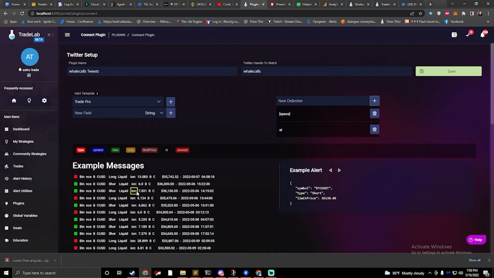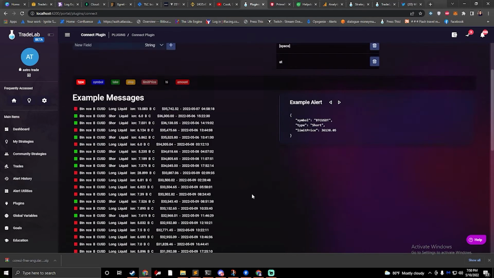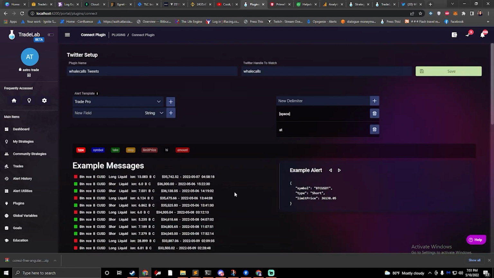There's also "at" in the middle of some of these words, so it's going to take anywhere where "at" is and break it apart. There are many different ways you can use that. You can get creative. This also supports regex, so you can get creative with that if you know regex. And that's how that works.